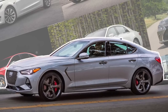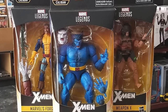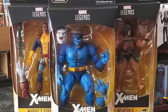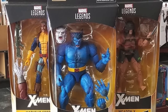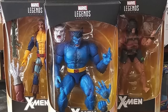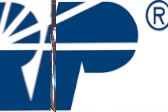Now tooling is expensive — it can be as expensive as a luxury car, anywhere from $20,000 to $100,000. There are two kinds of figures: there's fully tooled, like Beast there in the front, and there's partial tools, like Forge and Wolverine in the back. Fully tooled basically means every part is new. Partially tooled means you're using some existing tool parts with some new tool parts, like unique heads or unique arms. Partially tooled figures obviously cost way less to make because you don't have to tool as much.